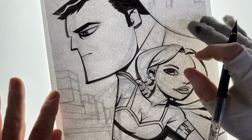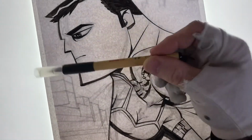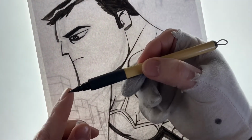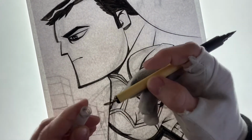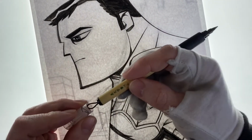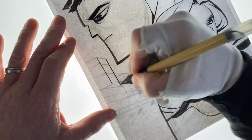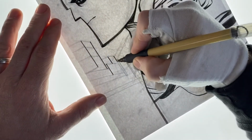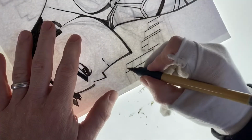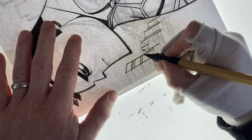All right, the only question here is if I want to draw these buildings. I guess I'll use a little marker. This is the Bimoji pen. It has a nice flexible tip. When I've lost some of the sharpness on the tip, I'll mark off these caps so that I know that's a duller tip, and then I use it for this kind of stuff, straight lines. I can crush the tip a little with some pressure without worrying about ruining its quality, because I'm not going to use it for details. There's just going to be a few windows in here.